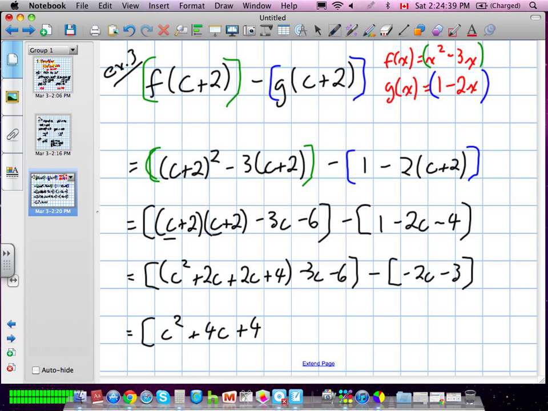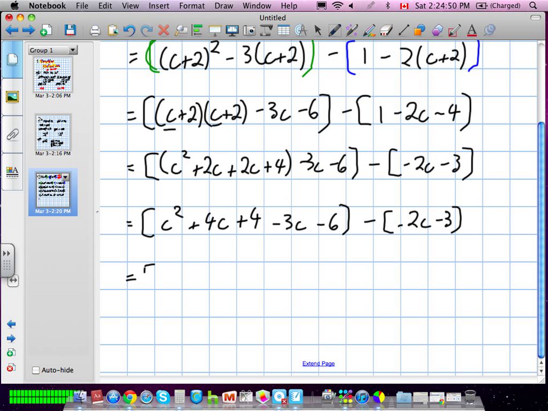Okay. I'm going to keep these brackets around the other part just for now. We'll drop them all at the same time. Now let's collect our like terms in here. Anything with c squared? No, so we leave it. What about 4c minus 3c? 1c. Yes, you're right. It becomes 1c. So plus just c. And what about 4 and negative 6? -2. Good. Can I collect any more like terms in there, or is that as simplified as possible?